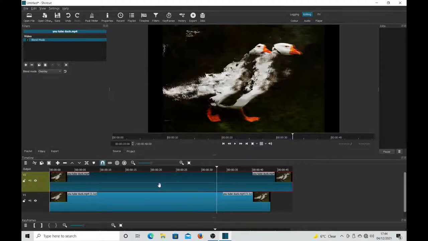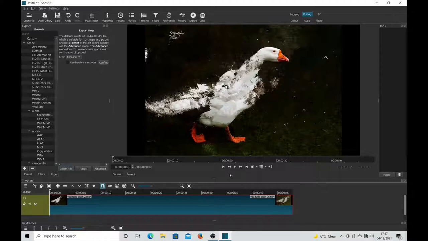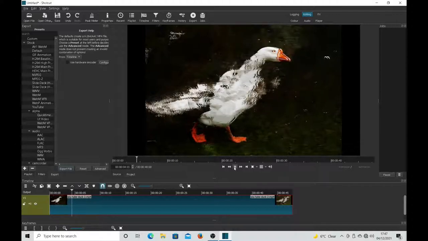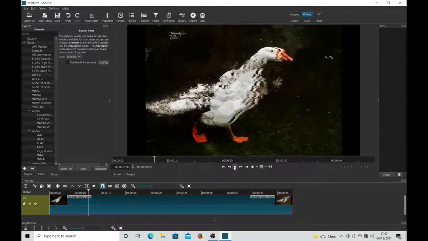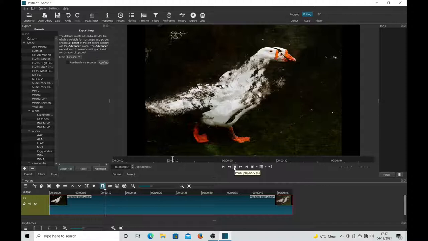And now, again, I will export these two files into a fresh clip, and then I will bring that back into Shotcut, which I'll do again in a minute, and I'll see you in a minute. So here we have our pretty much final clip with the two amalgamated together. And if I just play this now, see the transition's not bad, pretty good. And we're sort of doubling up as the video goes in on the ducks.